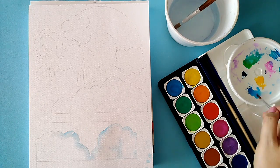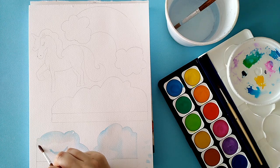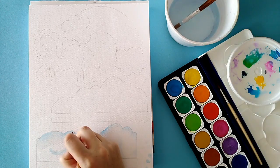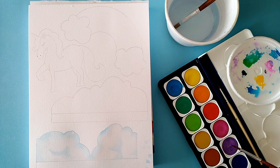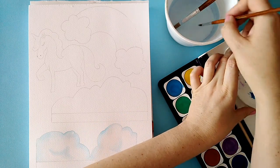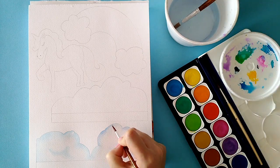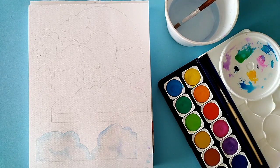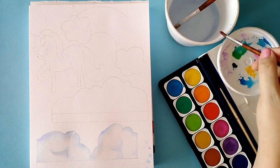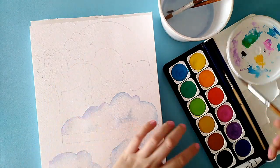Now don't worry too much about technique — I'm not in any way a professional watercolor artist, I'm just giving this a go. It's just the way I thought it would best reflect it, so if I can do it, there's no reason you can't either. After this I'm doing the same thing with the purple color, because I think it gives the clouds a sort of magical look. I've gone ahead and done the second cloud.